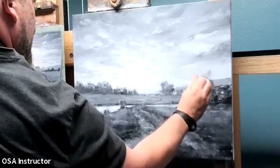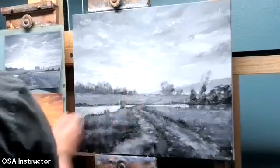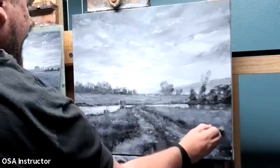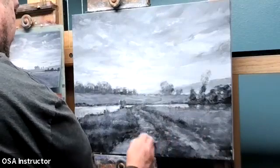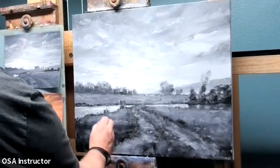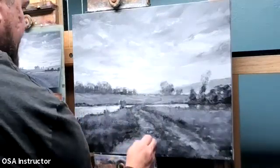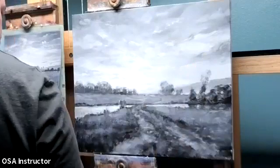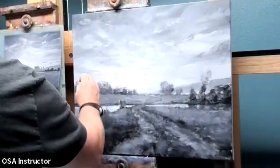Michael, before you turn it away from the painting, can we see it completely straight ahead? Sure. Just texture, texture, texture, implied texture. Looking for irregular brush marks.